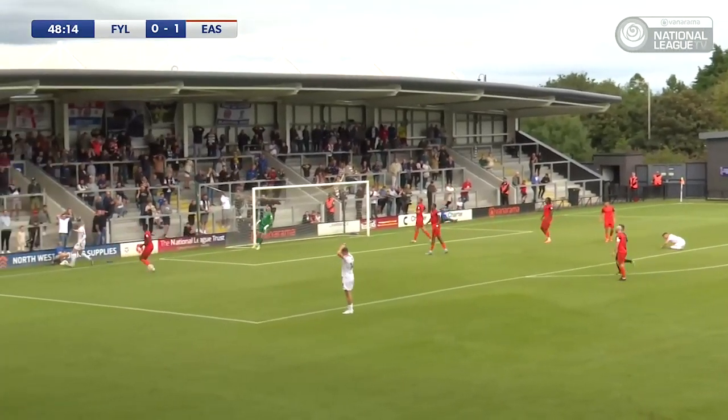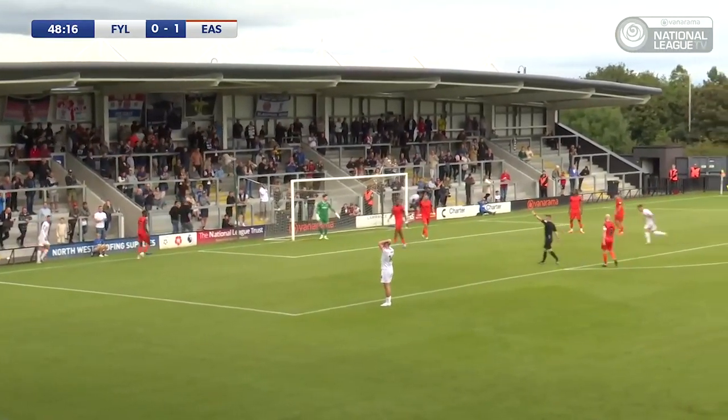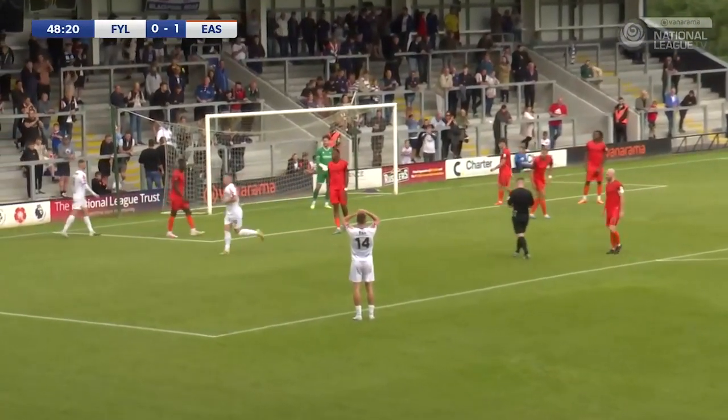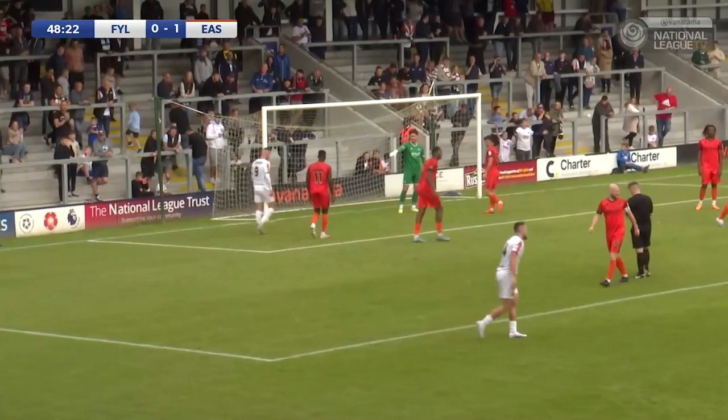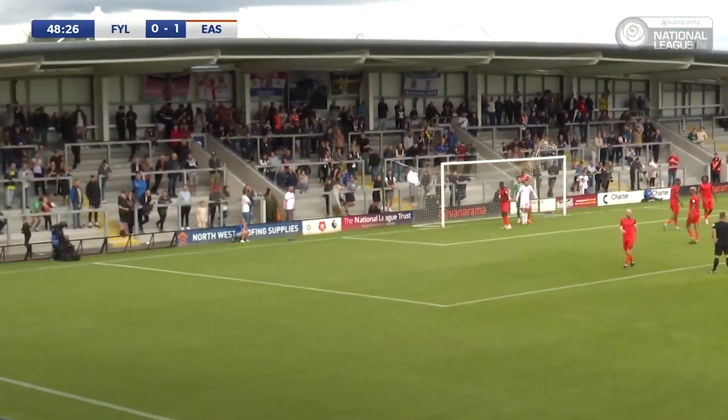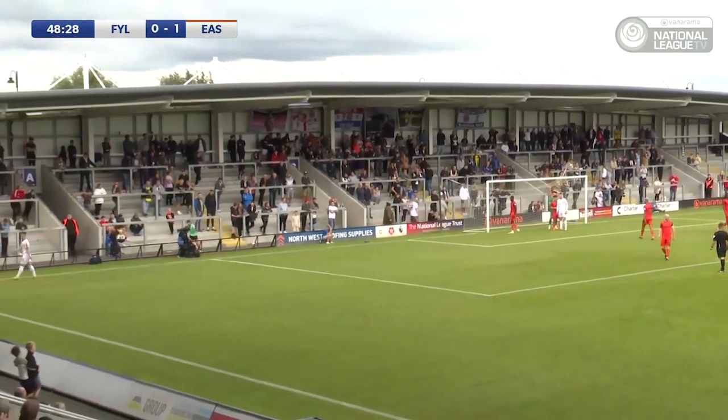Is Nick Horton? Oh, fantastic save by the goalkeeper, Joe McDonald. It will be a corner. That's Fylde's best opportunity of the game so far. Wonderful run from Nick Horton. He moved fantastically towards the goal. It was down the left-hand side. He moved, cut inside, and didn't look like he was ever going to shoot, but when he did, it took a small deflection and could have ended up anywhere.